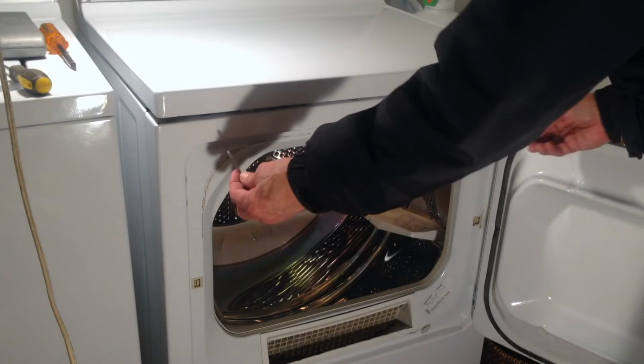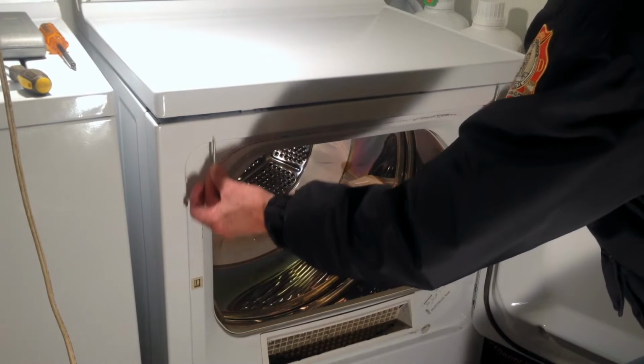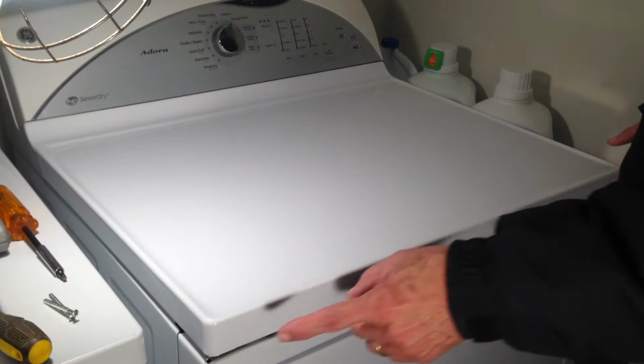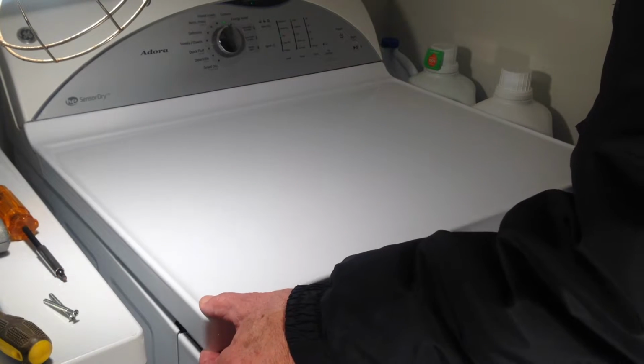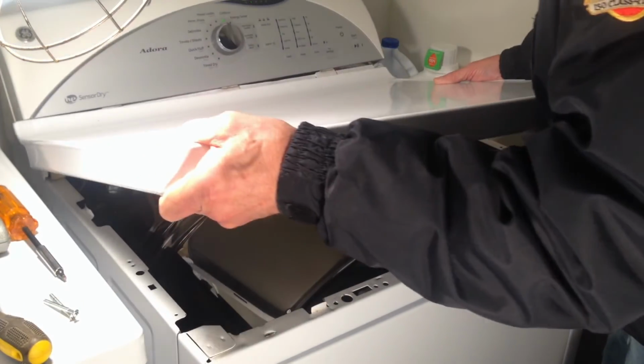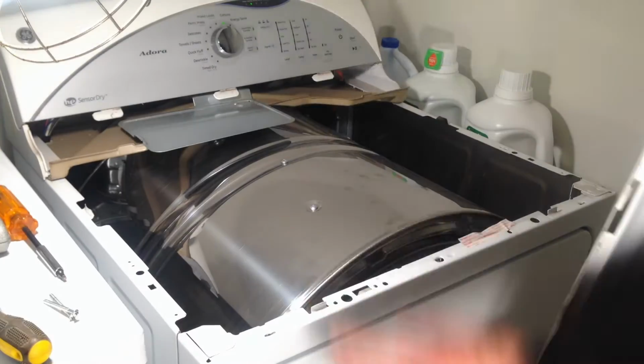And I found that out by taking these two screws out. They go up through here. They screw into the top cover. With those two screws out, the front of the top cover was loose. So all I did was lift it up and slide it to the left. And that comes right off, at least on this model.